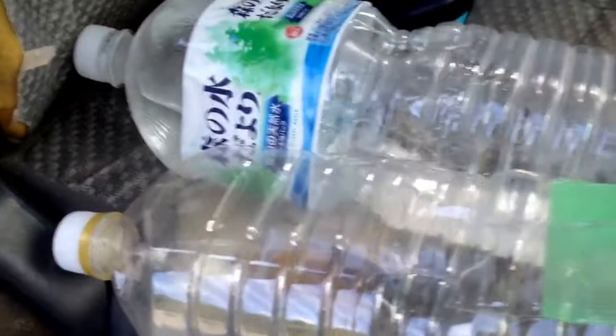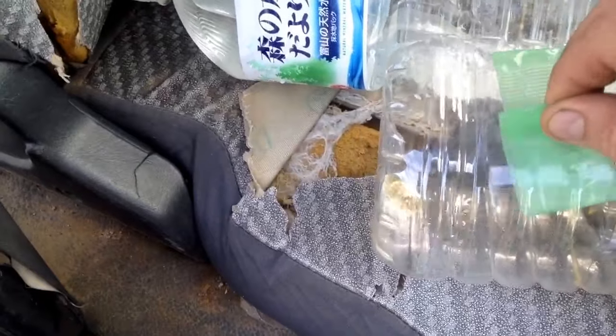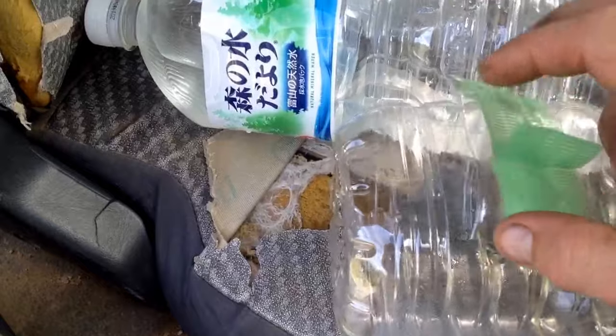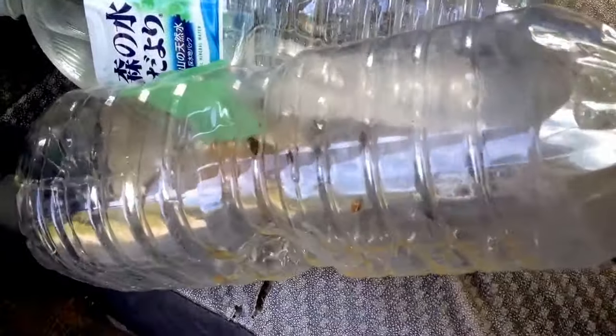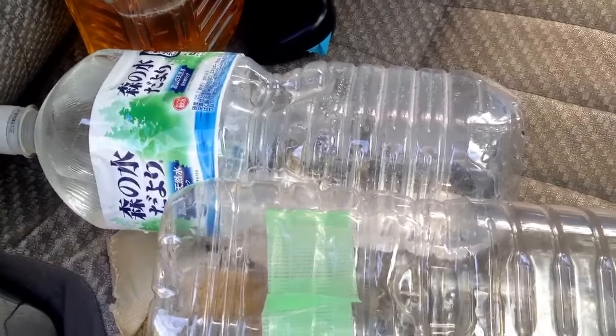These guys are being really difficult — they won't eat the meat, they won't drink my juice, and they're only kind of interested in honey but won't stay on long enough. So I've got to do something drastic: catch and release. I'm going to make a trap that can catch them, put food in it, move them to a location towards the hive, release them, and hopefully they'll come back to feed at that location. Let's go trap some hornets.